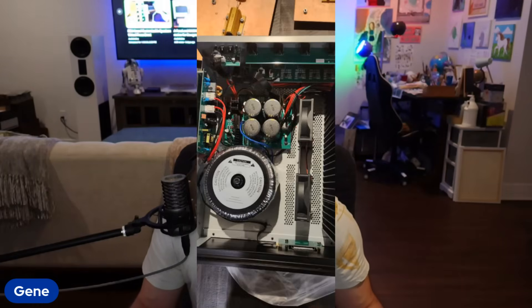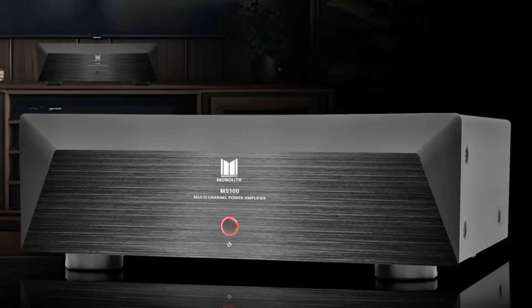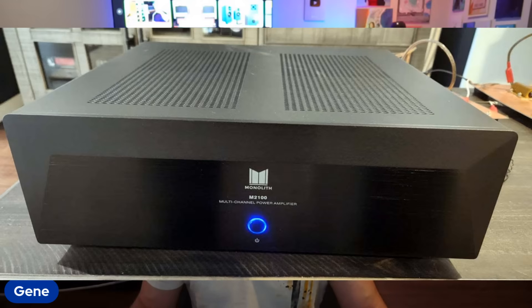I just want to show you some quick pictures here. This is what the core of the power supply looks like on all the amplifiers — depending on how many channels, how many capacitors you get, and how big the toroid is. They're actually giving you a toroidal transformer, which is great. They're giving you pretty large power supply capacitors. This is what the amplifiers look like. It's actually pretty handsome — nothing audiophile-looking, but certainly nothing bad looking. The LED goes red when there's a fault, and it's blue when it's correctly powered on.